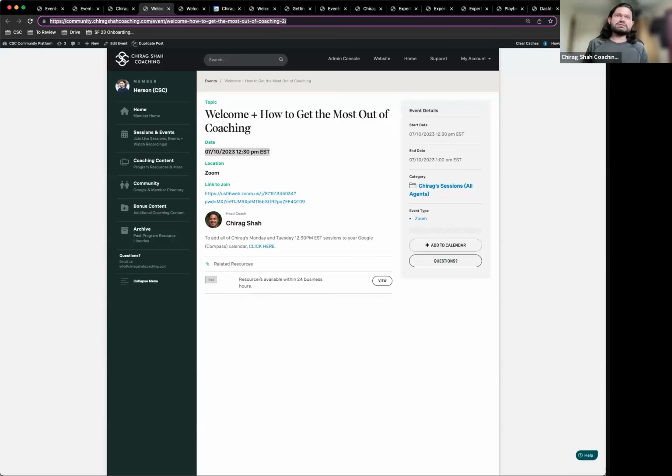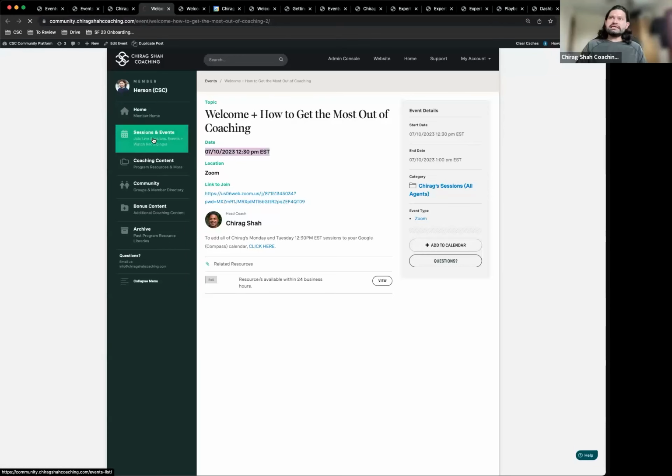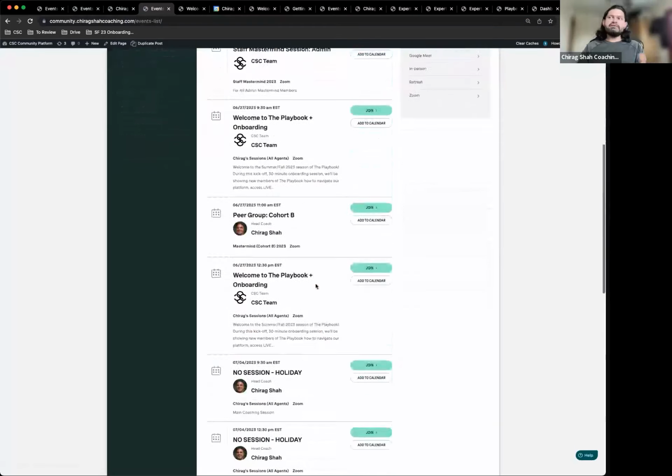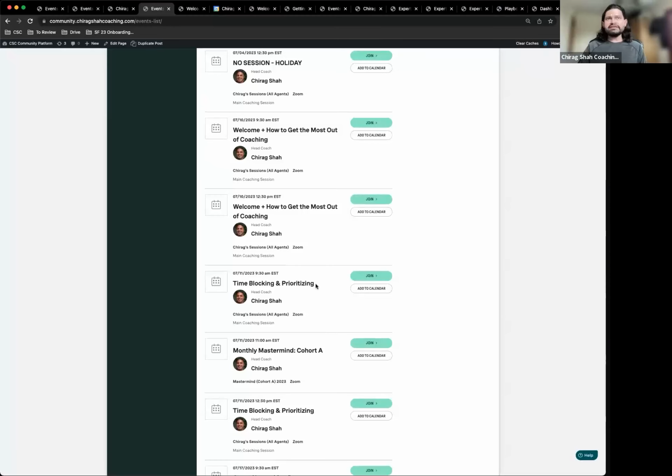and that's the only one that it's available for, unfortunately, because if we try to get all the expert mentor sessions in the same way, it may be hundreds of events for everyone. So we don't want to bombard you all, but at the very least, if you've added Chirag sessions for both Monday and Tuesdays for those recurring times, at least you're covered in that sense for Chirag sessions. And then for everyone else, you can reference the sessions and events section of the platform and start adding expert mentor sessions at your own leisure. Let's see if anyone has any other questions.